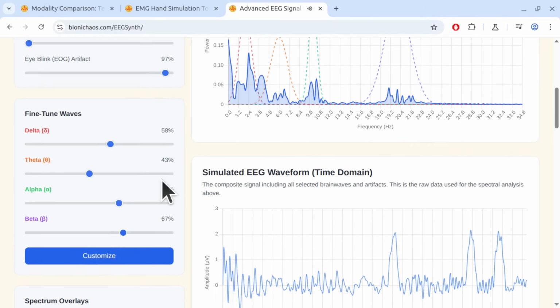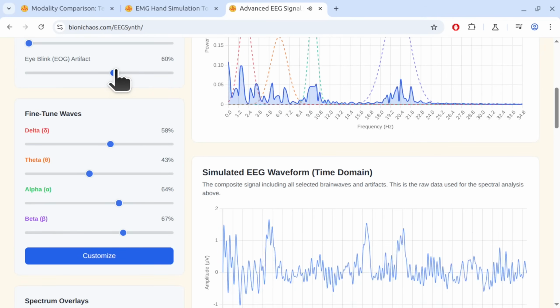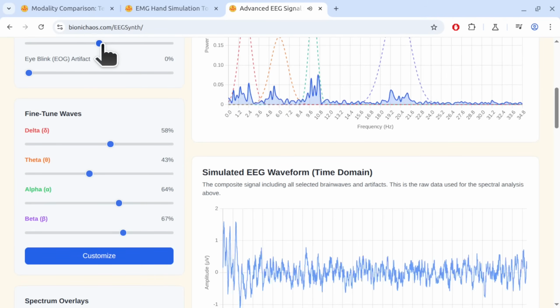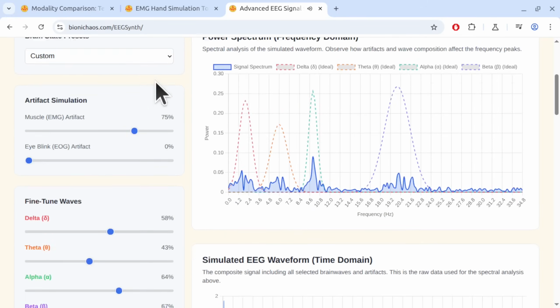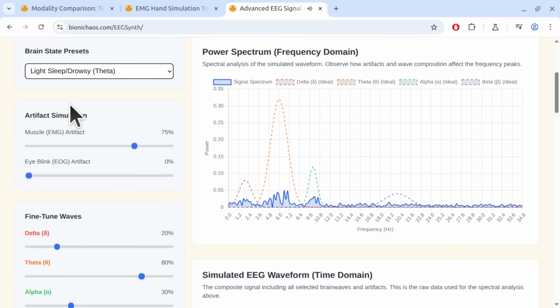Which actually leads to a pretty important question to leave you, the listener, with. Okay. Given how dramatically these artifacts and just the natural interaction between different brain waves can change the signal we actually see, change it from those clean, ideal components. Yeah, in ways we can't always predict perfectly in real life. Right. So how might that reality influence how we interpret real clinical EEG recordings, where we don't have the luxury of knowing the exact ingredients that went in? Good question. And what does that imply for building tools like brain-computer interfaces that need to be really robust and accurate? How do they deal with all that inherent noise and complex interaction to reliably figure out what the brain is actually doing?